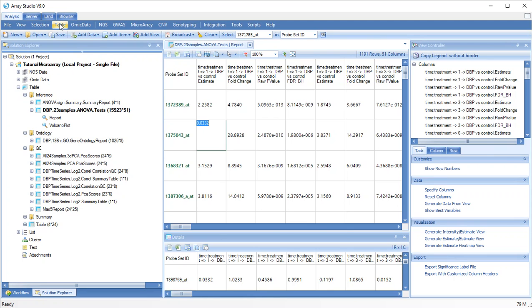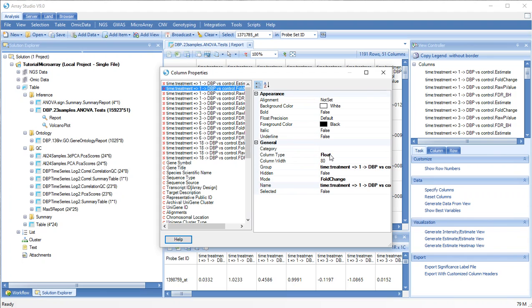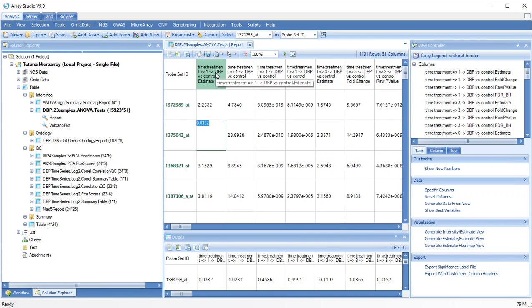Some analysis modules will give you the choice of generating a table or Tableland object, and others will automatically generate Tableland for very large tables. The easiest way to check if a table is being stored as a Tableland is to right-click a column header and see the properties. This is not Tableland. You can also just try to change a cell value.